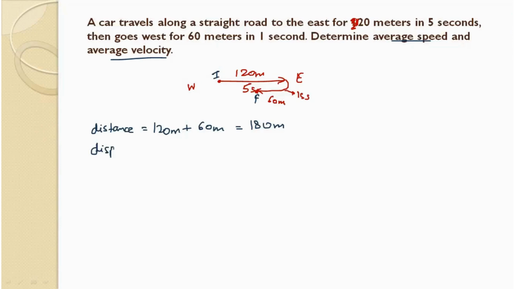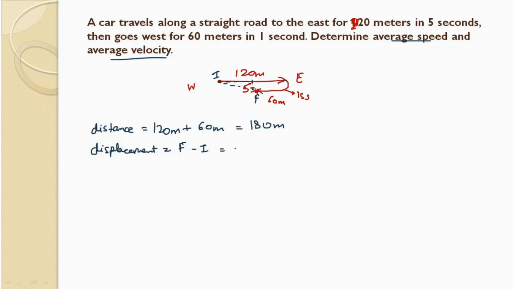If you talk about displacement, displacement would be the final position minus the initial position. If you see from the initial to final, this is your net displacement, right? This blue line is your net displacement. Although it would overlap, because from this point he turns back and goes towards west, for clarification I made this round diagram. So this is not a slanting line, it is a straight line. Just go back 60, right? So this is the point.